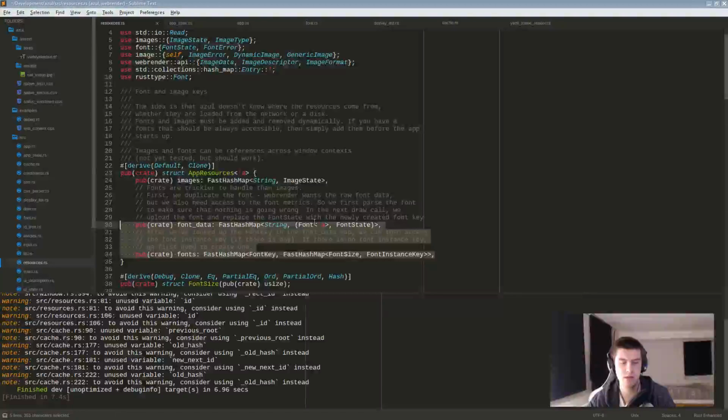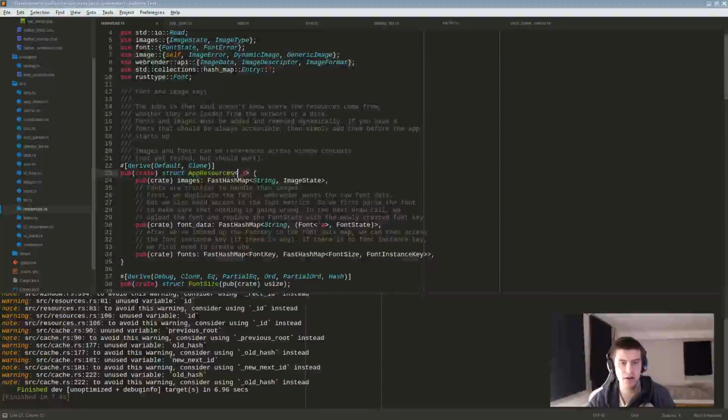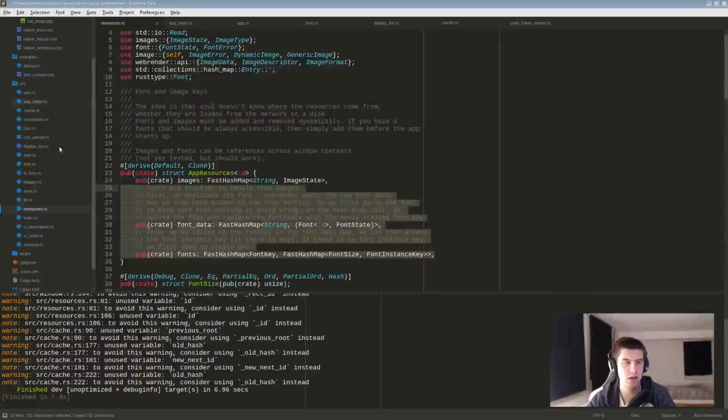It's always behind an Arc, so it's always owned. There was a version of Rust where they had, I think, owned font and ref font or something like this. I very much prefer this because it just looks ugly, the more lifetimes you have. I try to make the API as simple as possible, but sometimes it's not always possible.